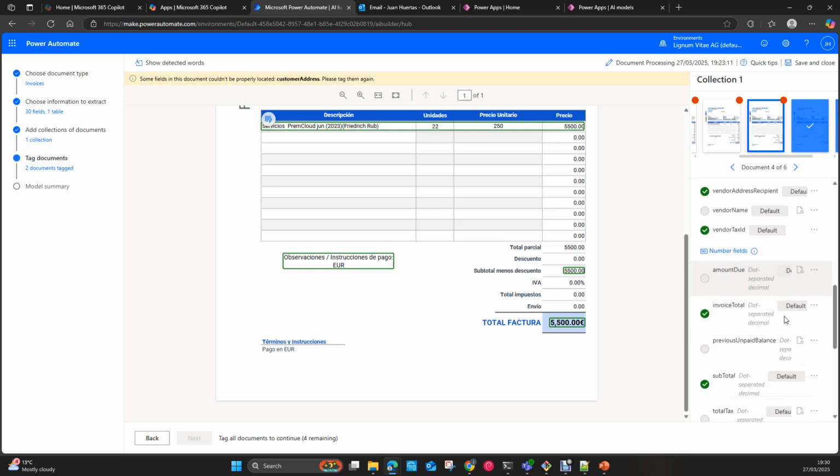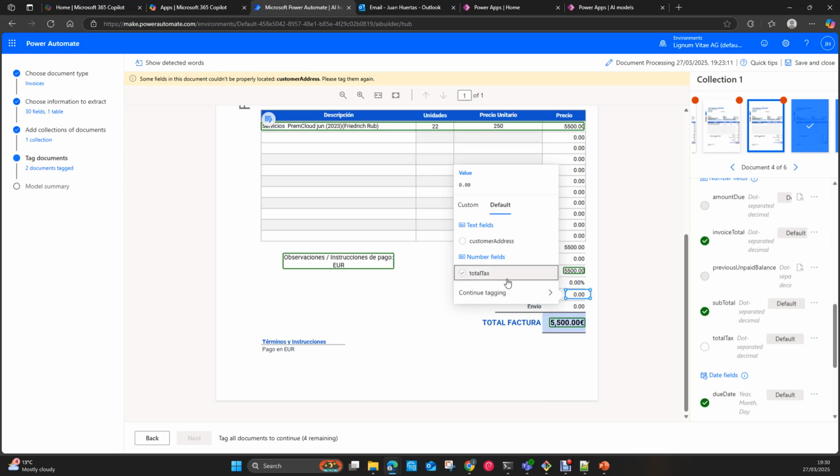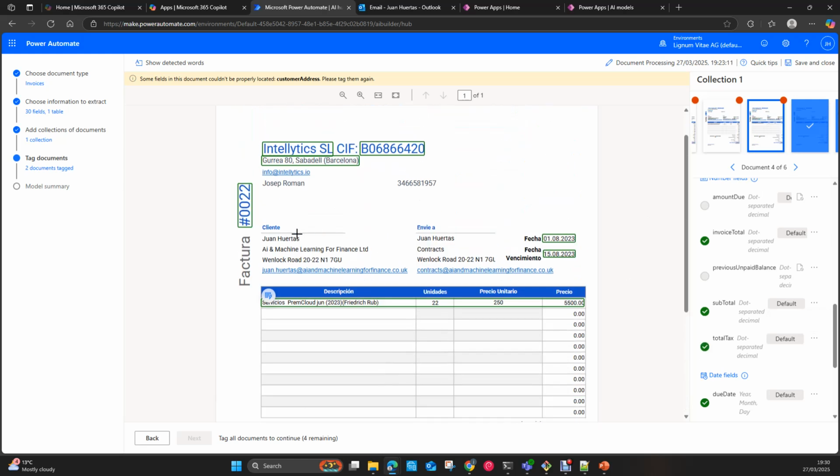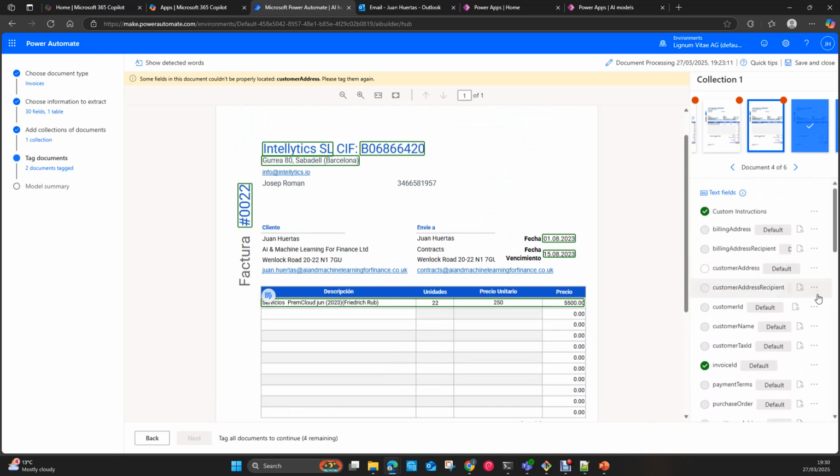Now we had here as well total tax. We make it available. We select it. Total tax, and I suppose here still is not wrong, is a custom address recipient. Exactly. You need to activate it, available in document.